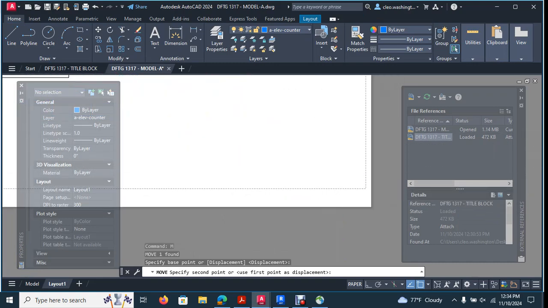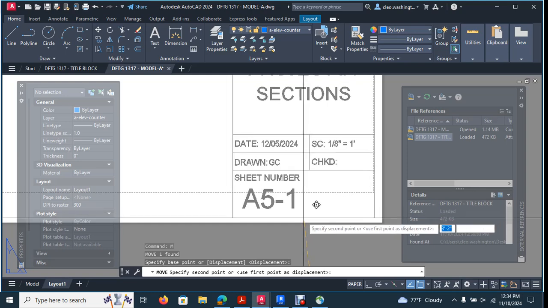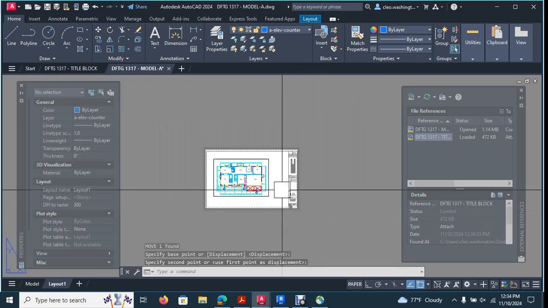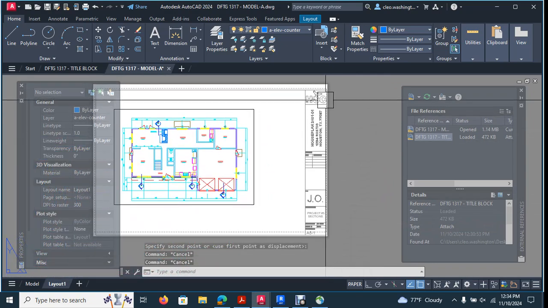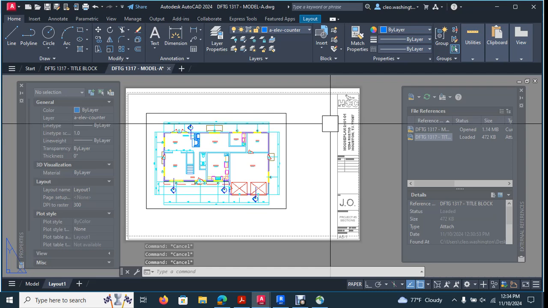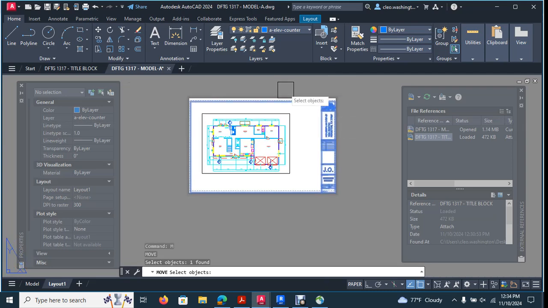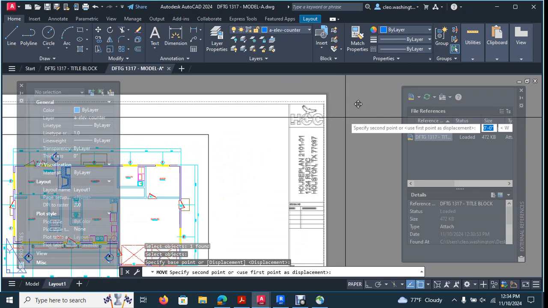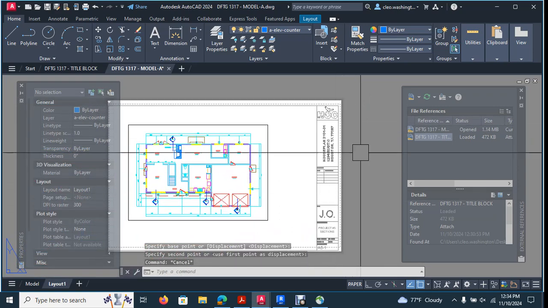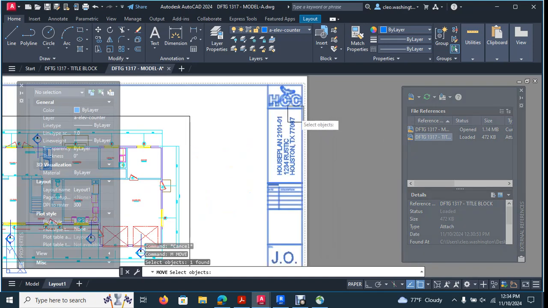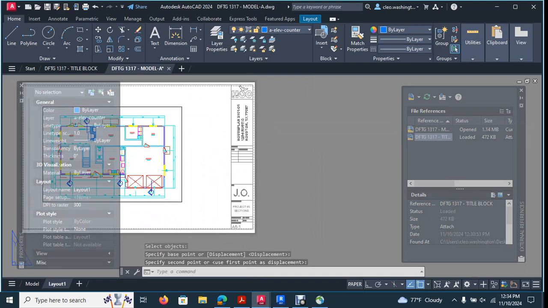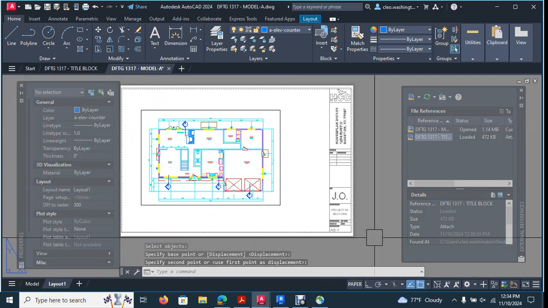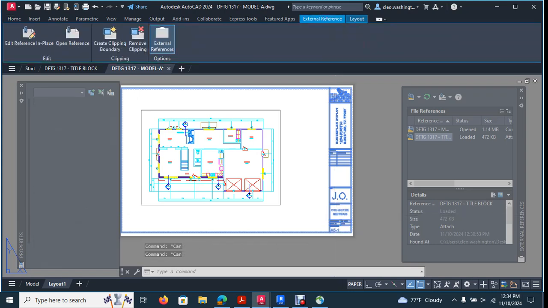And place it on your sheet. And you want it to be something like that, okay? So that's how your title block is placed on a sheet. And you want to try to center it a little bit. And what I like to do is, once you create one sheet and you get it centered like you'd like to have it centered, and I'll show you exactly how you do that. And I think that's a pretty good placement there. Actually, I need to move it down just a little bit.